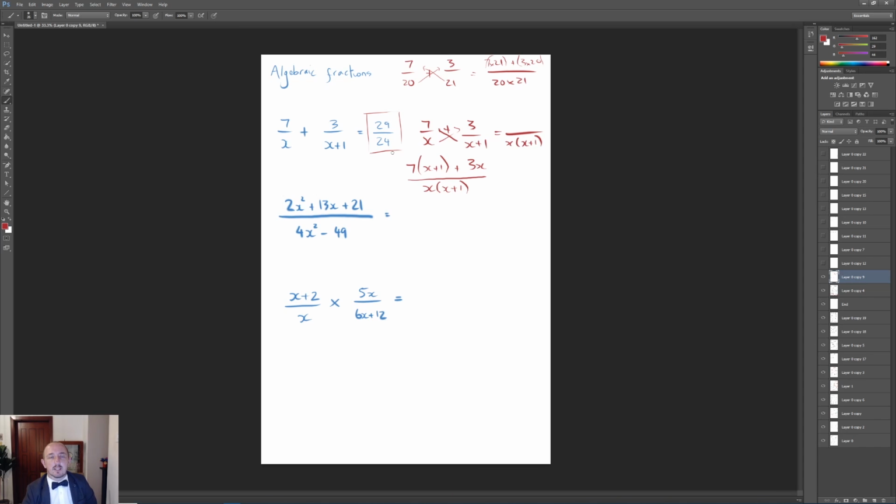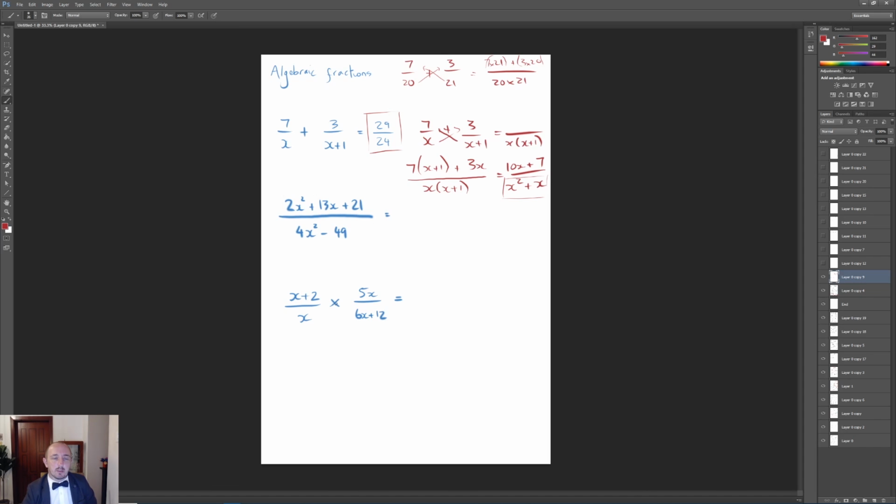But that's kind of a bit more in depth. Let's just simplify this a little bit more. We've got 7x plus 7, when I open this out, plus the 3x is 10x plus 7 over x squared plus x. You can leave it as a factored version if you like. So we're starting to add these together by cross multiplying and then doing the two denominators multiplied by each other. Okay? So we can now solve that equation if we want to by multiplying both sides by the denominator and then rearranging it in a normal way. But adding these things together is something that students find a little bit difficult.